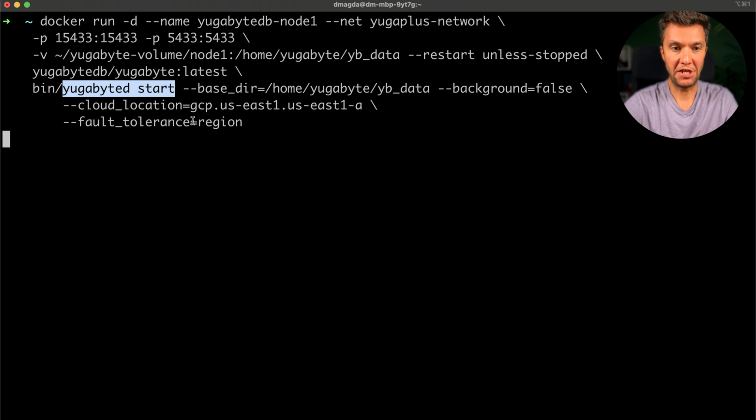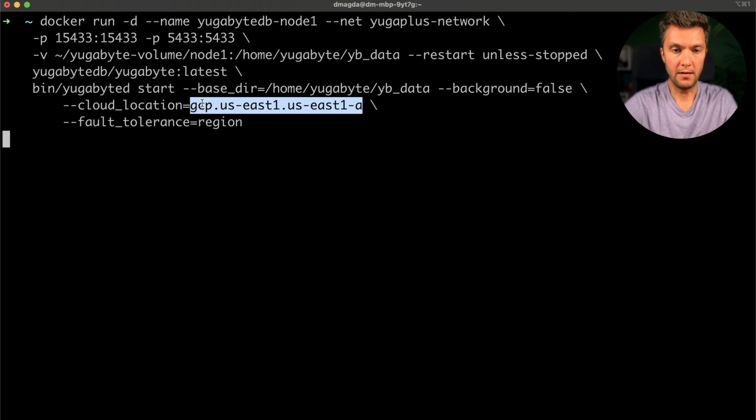However, what has changed this time is that we have added these 2 parameters. I'm telling that this node will belong to the following cloud location. It will be running in GCP, Google Cloud Platform. It will be located in the United States East 1 region, and more specifically, it will be deployed in the United States East 1A zone. And you can provide whatever you like in this parameter.